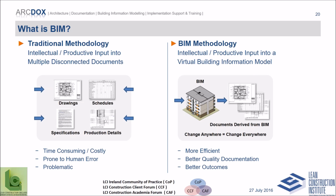And the reason I'm sort of laboring this point is because we've seen over the last few years a lot of people practice what I would call pseudo-BIM, and that's where they continue to develop the designs in the traditional methodology, and in the corner of the office somewhere they got some poor guy trying to frantically convert everything back to a model. And now obviously if you do BIM that way, you've just taken a process that is slow and time-consuming and costly and added something on top of it. Whereas if you do BIM properly, it's going to be more efficient and achieve savings.